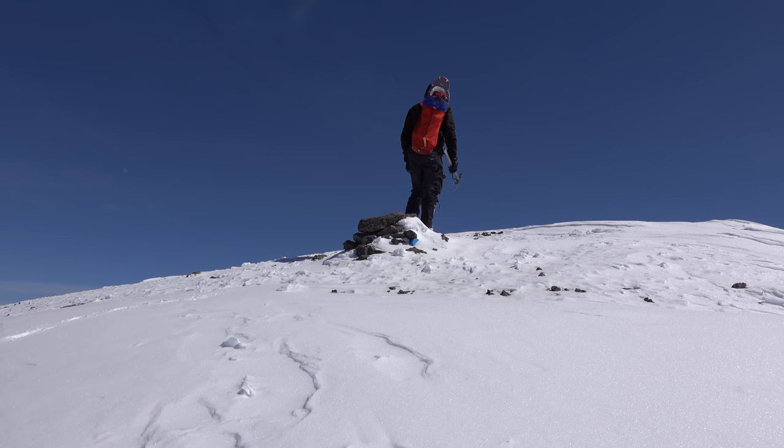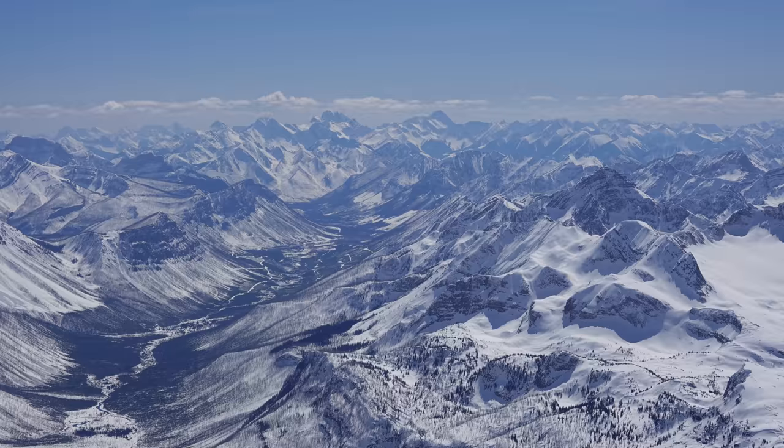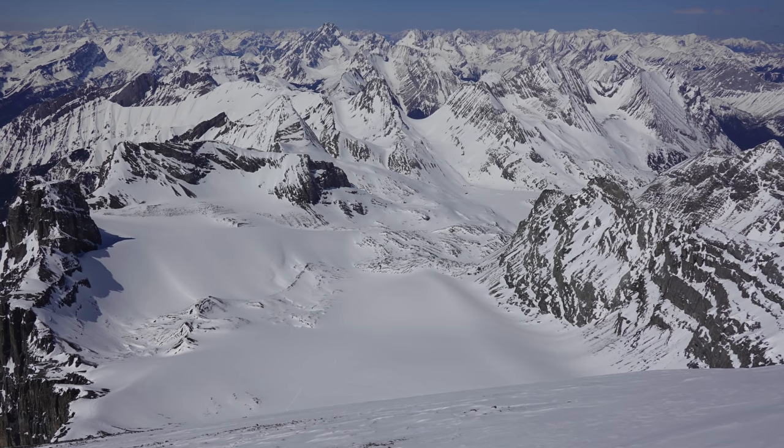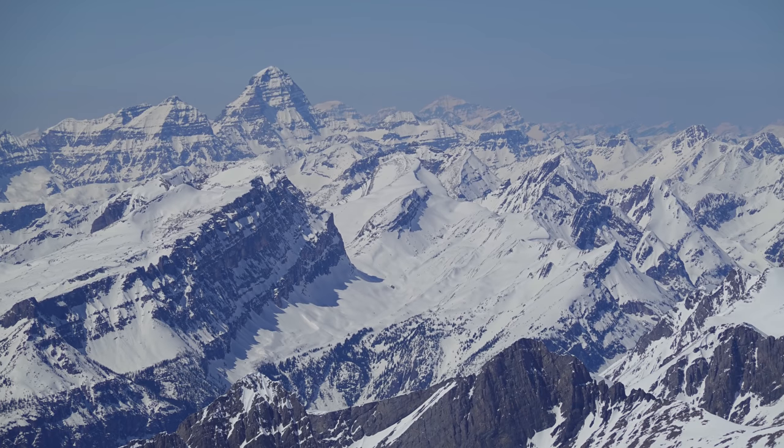So that took 8.5 hours to get up here. 21 kilometers, so this will be a marathon distance today. Perfect conditions, not too bad at all.